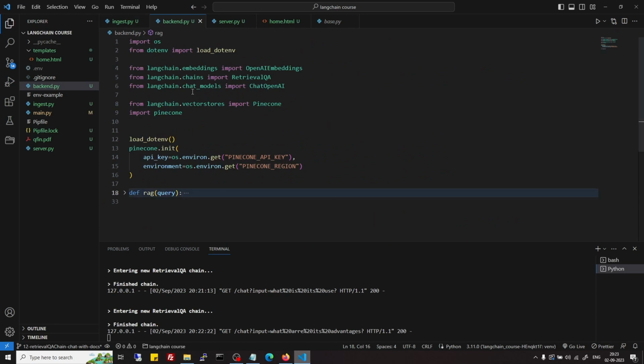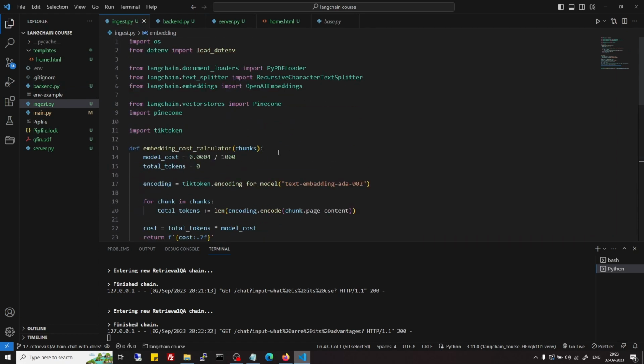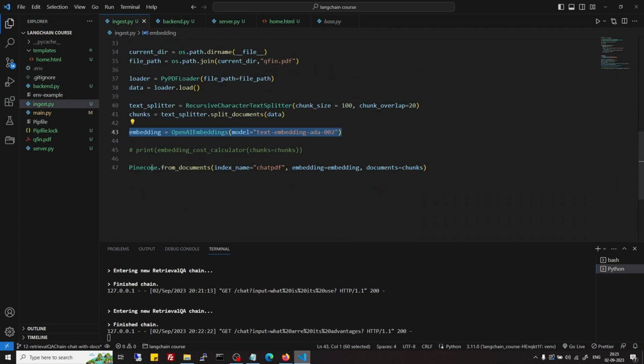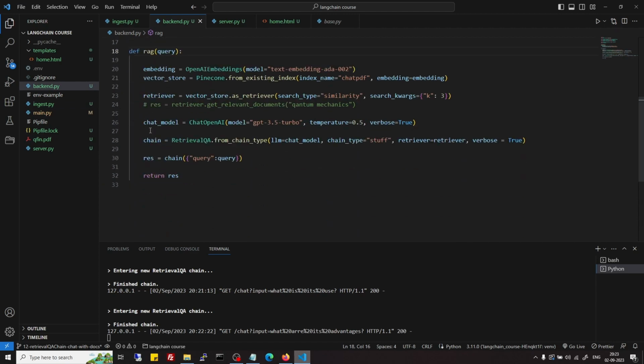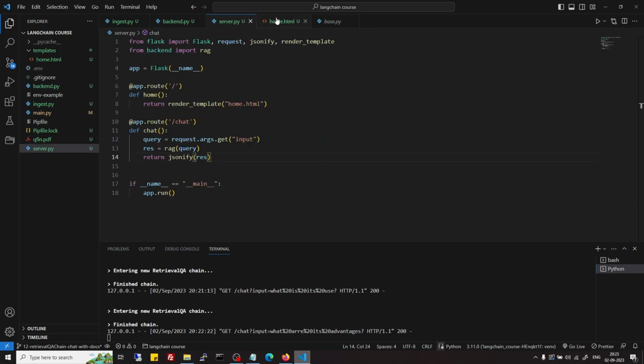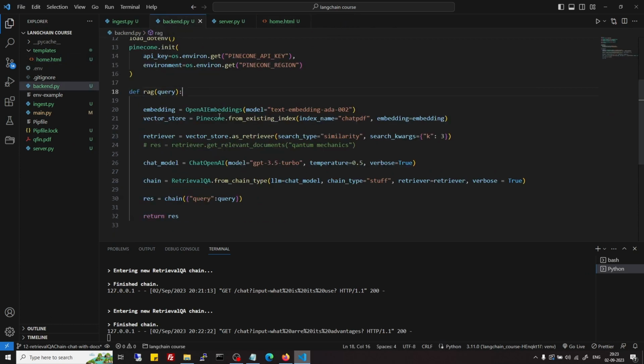To summarize, whatever we have done in this part is that first we created index.py and ingested all our data, converted all our data to embeddings and stored in Pinecone database. Then we created this backend file, and here we performed similarity search and passed that data as context to LLM model. And then finally we created these two routes with front end to show data. Whatever we are doing in these functions, we can see those things in browser.